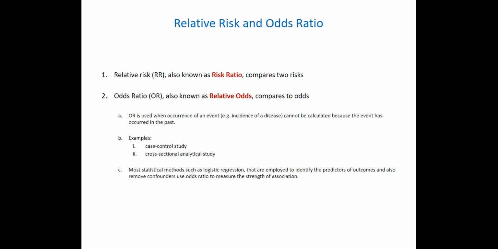The meaning of temporal sequence is that you can establish that the exposure occurred before the disease. Because there's no way someone can get the disease from an exposure if the exposure has not occurred. If somebody has the disease before the exposure, you cannot say it's the exposure. So what is causing something must have happened before it caused something. So in a cross-sectional study, you cannot say it.